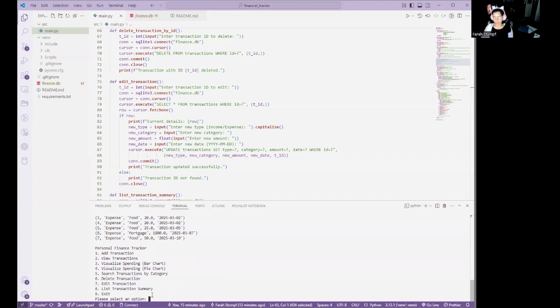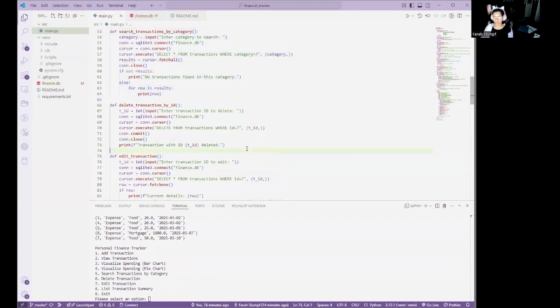So let's now delete a transaction. So that one will be number 6. And I felt like it was important to add this because sometimes we make mistakes, so we need to remove a transaction. This tracker will allow the user to delete any transaction by their ID.